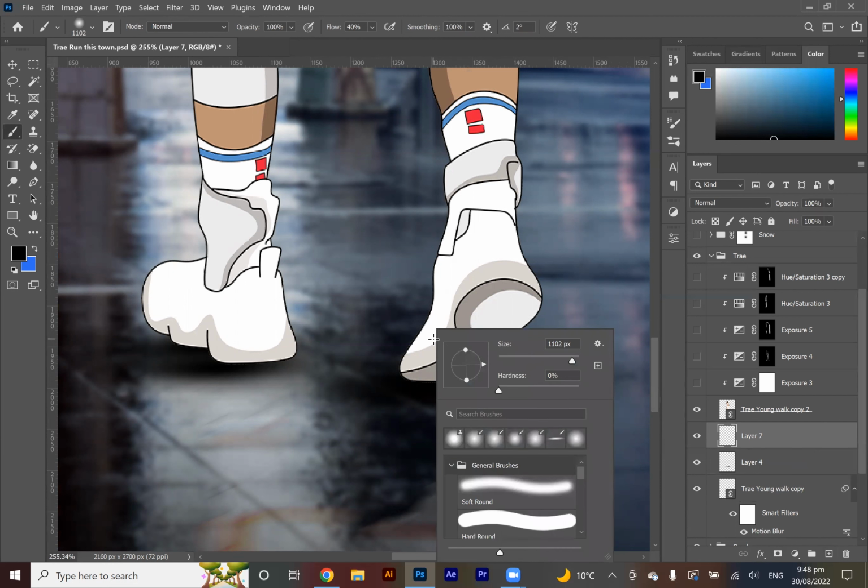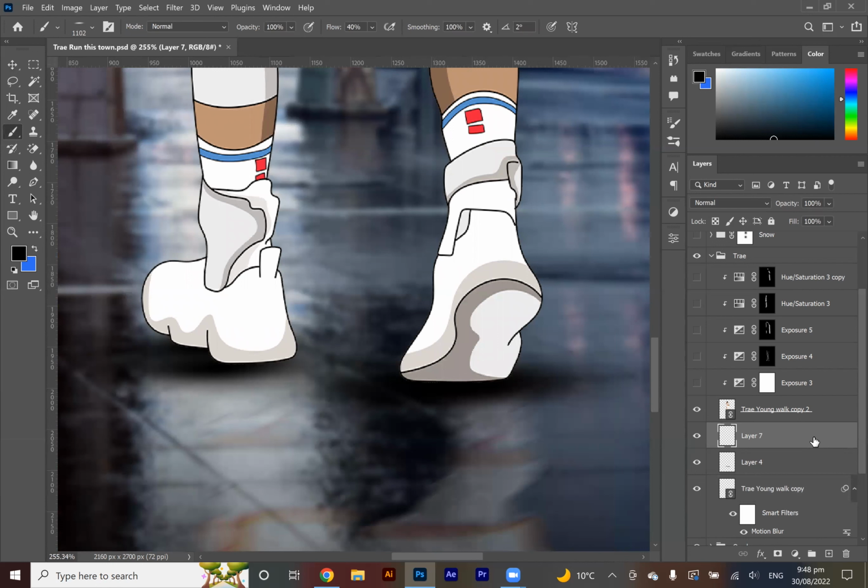And then what you can do for the shadows, you can set your brush here and then you just tilt it a little bit that way so the circle's not as flat and it looks like the shadow is where his foot is. And then once you've done that, you just want to turn the opacity down a little bit, turn it down to however much you like, just so it fits in with the graphic.